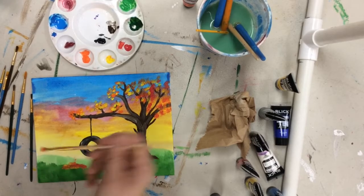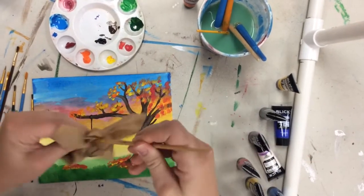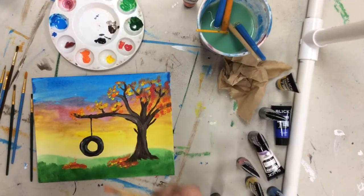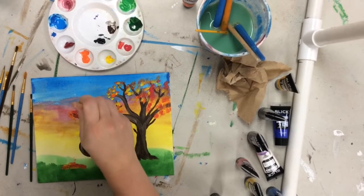And I am just tapping, and I have my brush pretty dry. I'm going to actually wipe some of this paint off real quick, but I am not getting this brush wet. I am loving the dry texture of it. Get some red over here.